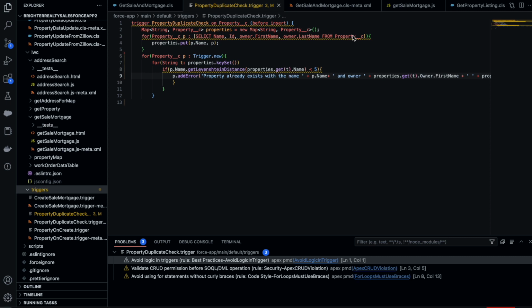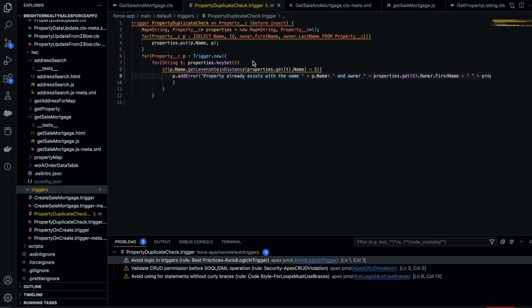I'll probably end up filtering on a certain zip code or the owner or some other value. I just haven't figured that out exactly yet, to keep it efficient, because this is within a trigger, and they tell us don't do this logic inside the trigger, but we know everybody does. As long as it's done properly, it works out fine.